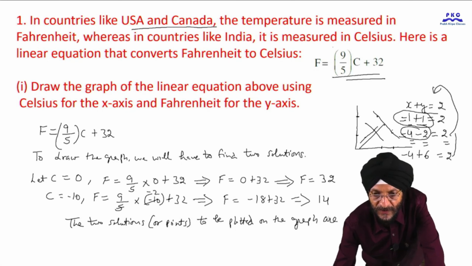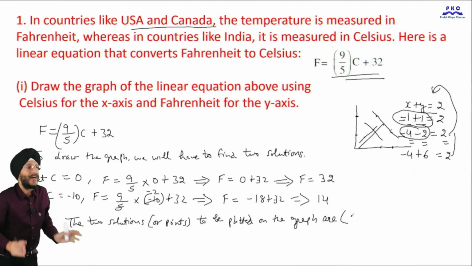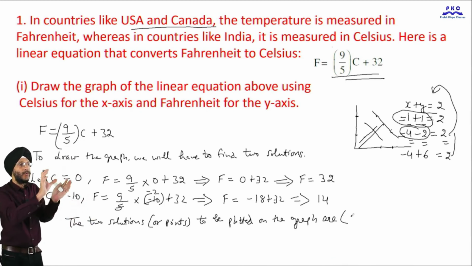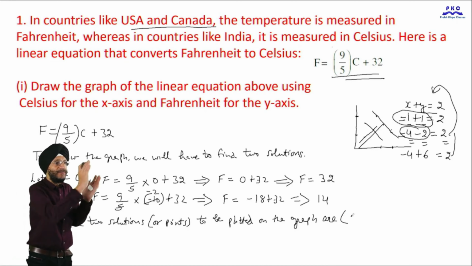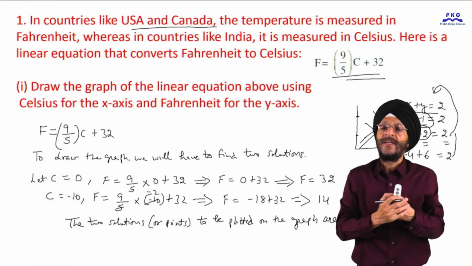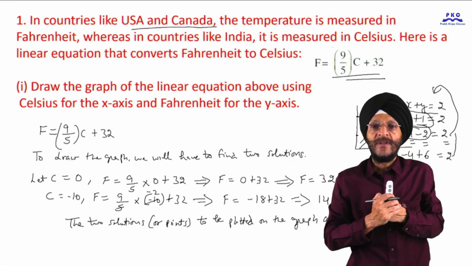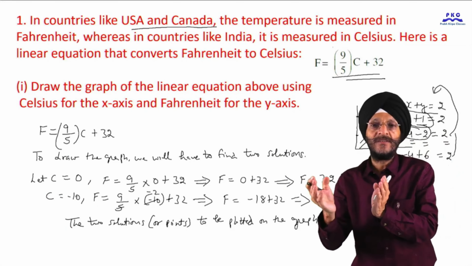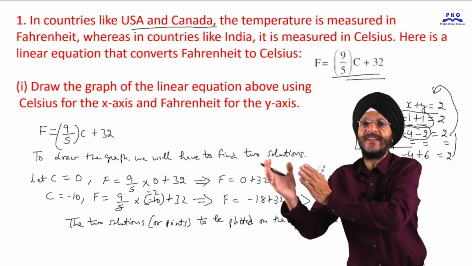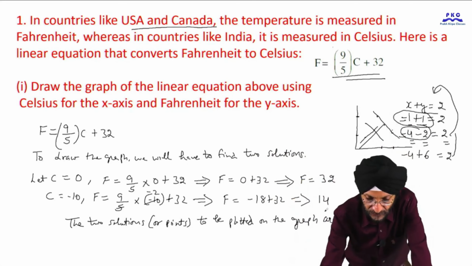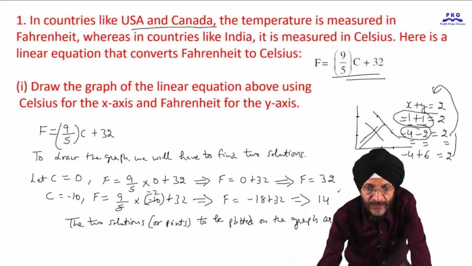Graph are, what are those solutions? As already told in earlier questions, when we write these solutions, we will first write x, then y, then x, then y. It may also be added that at least two solutions are required. You may find more than that. That is, you can find, say, 3 solutions to form the graph to be plotted.